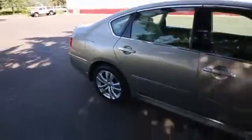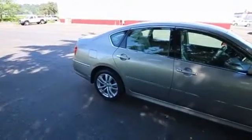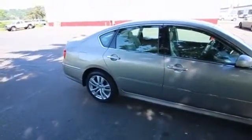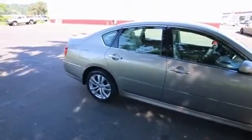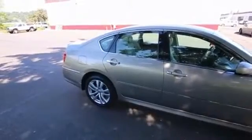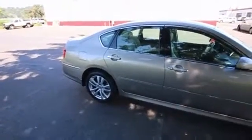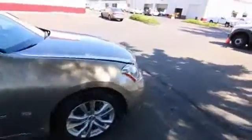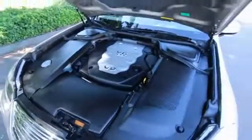This one has intelligent all-wheel drive. The reason it's called intelligent is because when all-wheel drive is not needed, it sends 100% of the power to the rear wheels for better fuel economy, the feel of a rear-wheel drive sports car, and it also helps with premature tire wear — sometimes a problem with all-wheel drive vehicles. But this M has a brain that's constantly monitoring driving conditions, and when all-wheel drive is needed, in a matter of milliseconds, almost instantly, it can send up to 50% of the vehicle's power to the front wheels. It was one of the most advanced all-wheel drive systems available in a production automobile at the time, and it's still used today in a wide variety of Infiniti products.